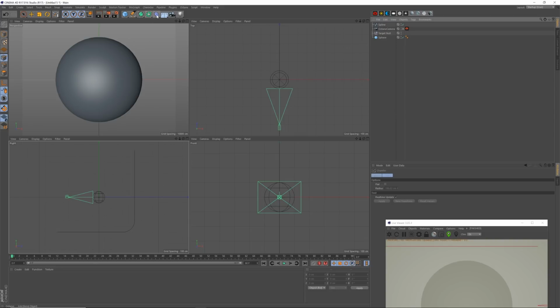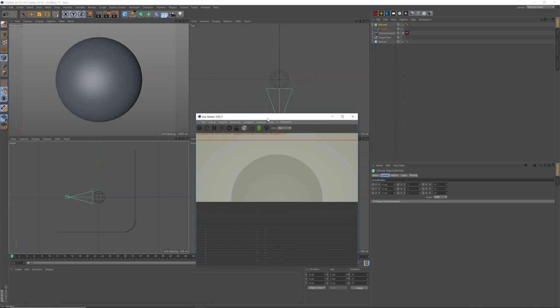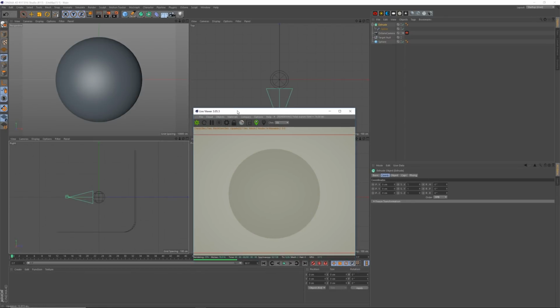So next I want to come over here and select extrude and drag that spline into the extrude. Select the extrude. Let's drag this up here. Now at the moment it's default to 20 in the Z axis, and I don't want it there.